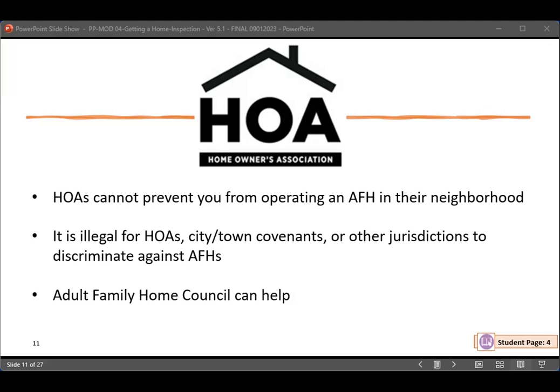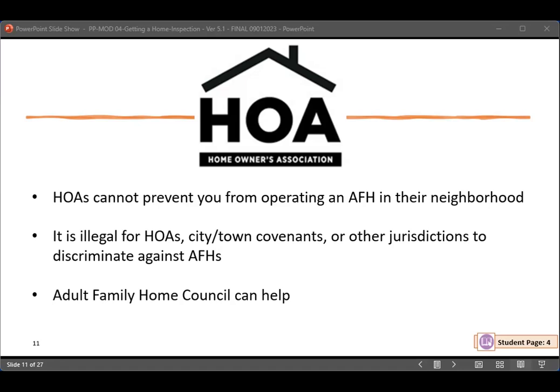Adult family homes need to be located in a residential area. They cannot be in a commercial, industrial, or retail zoning area. They must be in a residential area. Therefore, the homeowners cannot prevent you from opening in their community.